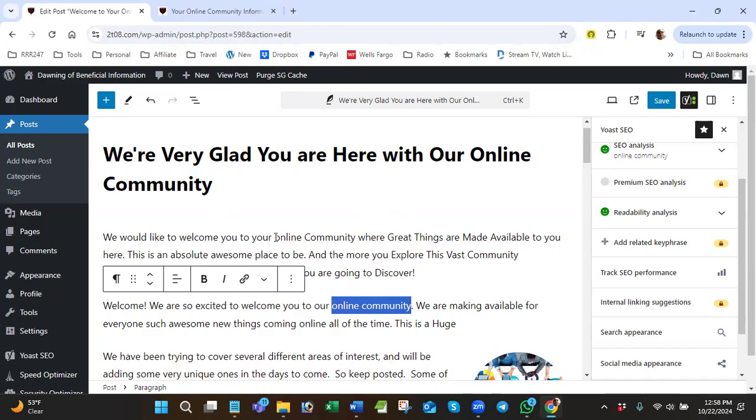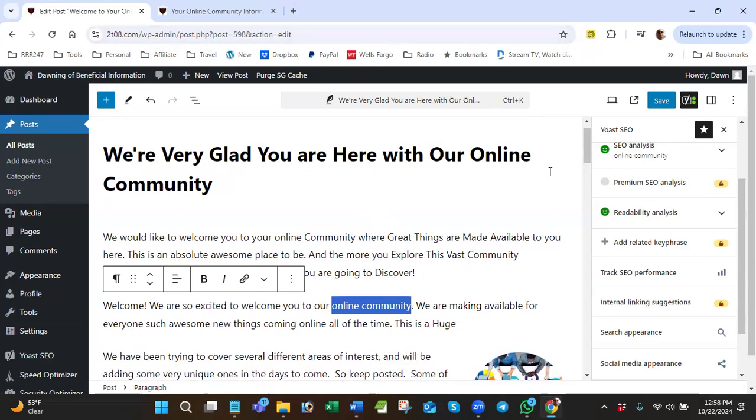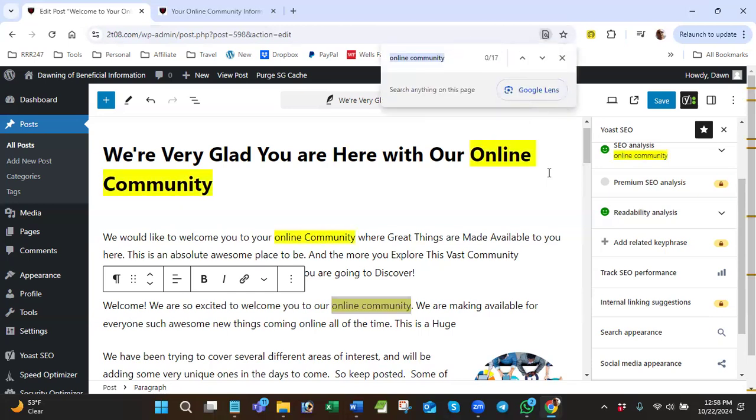But up here in the first paragraph of the first sentence, you want it to be there. That's right, I'm still in the first paragraph. But here's another thing. Let me show you something. I'm going to copy these words because I have them highlighted. And now I'm going to open Control F, which you're probably used to. That means find, right? So now it highlights wherever online community appears on this post.